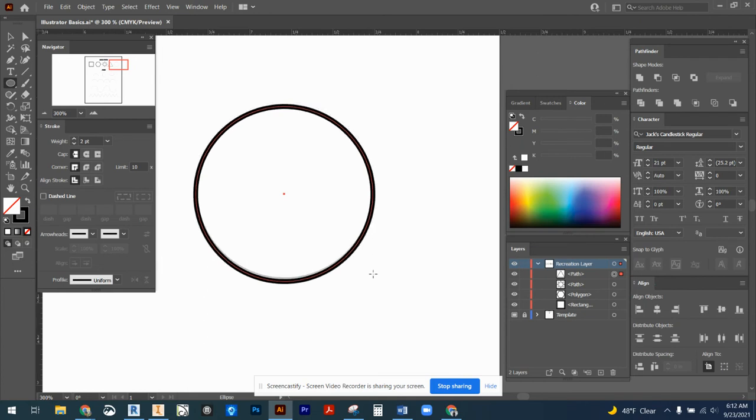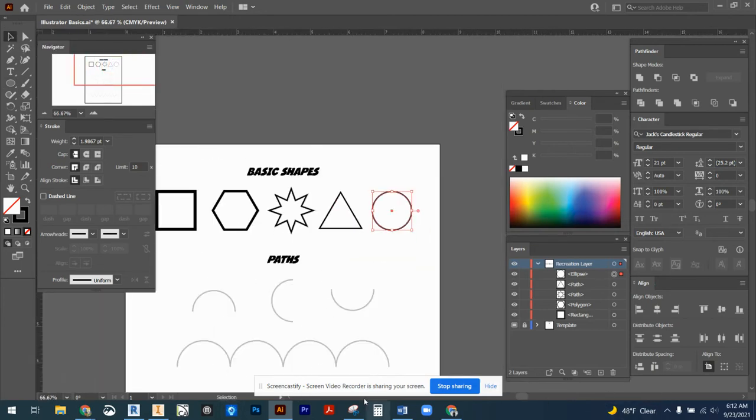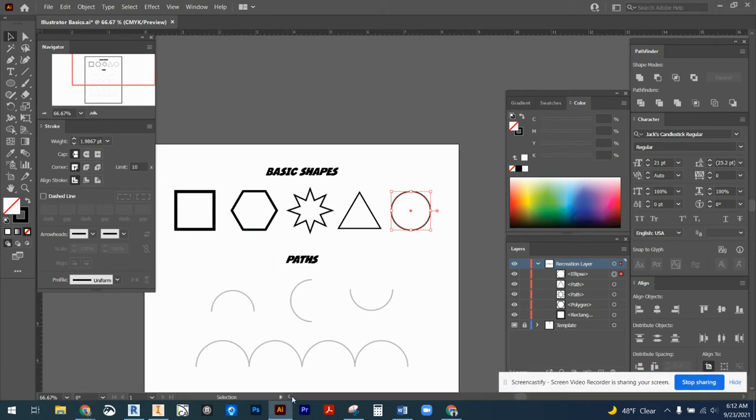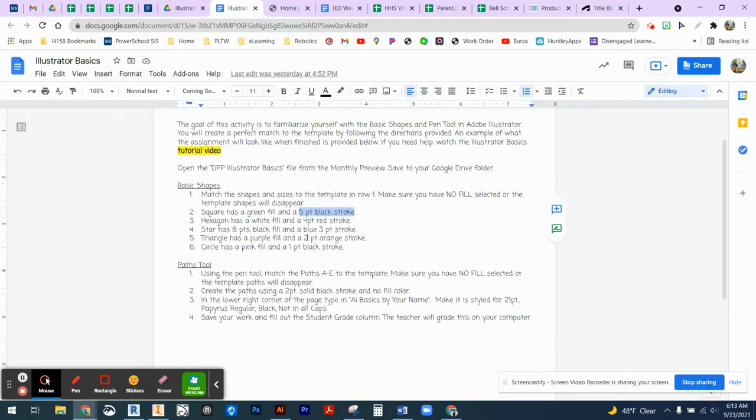All right, oops, that all lined up. I'm a little bit off there, so I'm going to scale that down just a smidge. So when I go ahead and zoom out, now all of my shapes are the correct size and location, but now what I need to do is pay attention to my instructions on my Google Doc, and I need to make sure that I'm following the instructions 2 through 6 to appropriately fill in and apply the correct stroke colors, fill colors, and stroke weights. So I'll let you explore that independently.